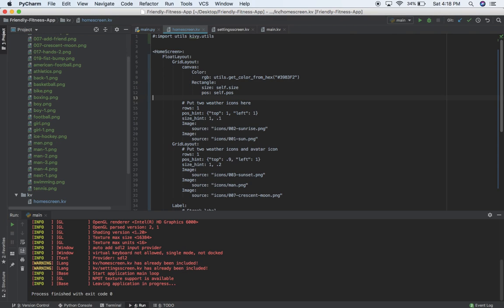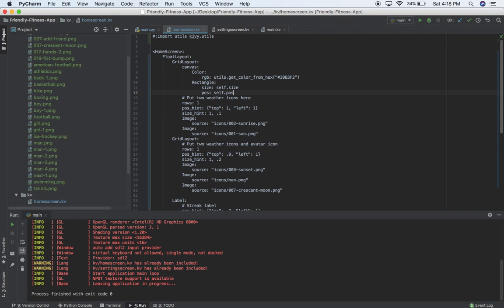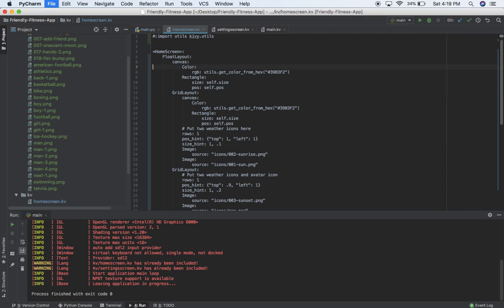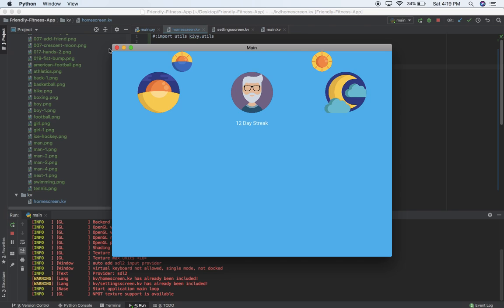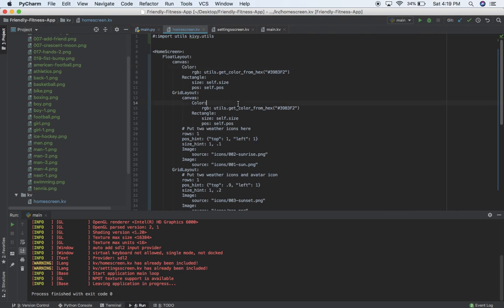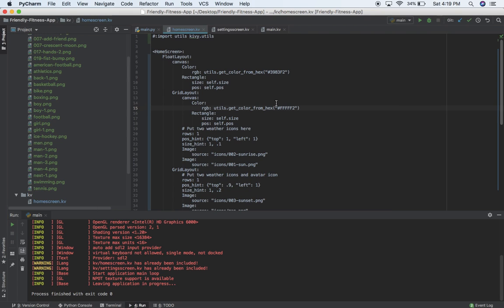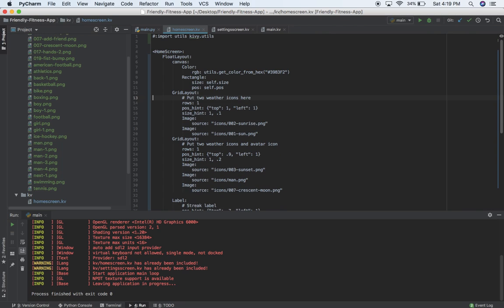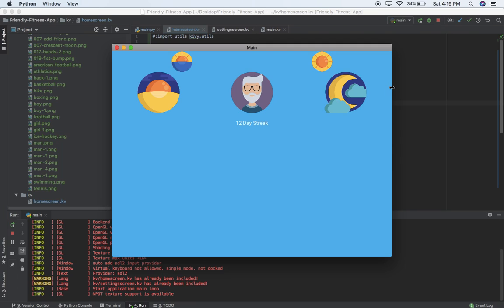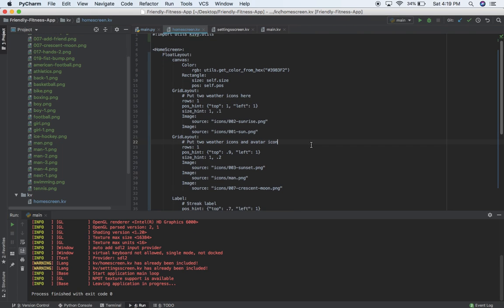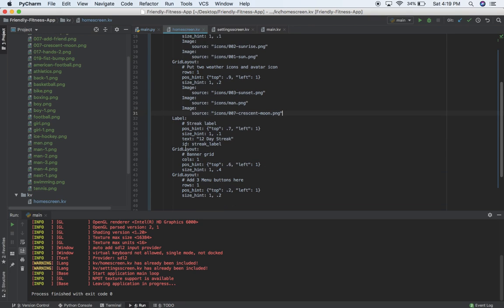Let's go ahead and do the same for all the rest of them. So I'll just go ahead and copy that because I want the same color for all my grids. And I could put it here in this float layout, but look what happens if I do that. So if I try to just make the color go in the float, oh, it works. I guess we'll just go ahead and do that. Sometimes you start to overwrite things. Like if I want a different color here, like that. So you get the idea. Okay, so I guess we don't need them all in our grids, which is nice because we don't have to paste the code all the time. So there is my background. I've got my two top rows in there. Now I'm gonna skip, like I said, the banner grid, and I'll just go down here to the three bottom menu buttons.